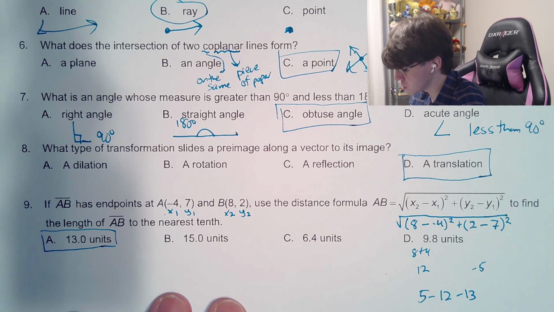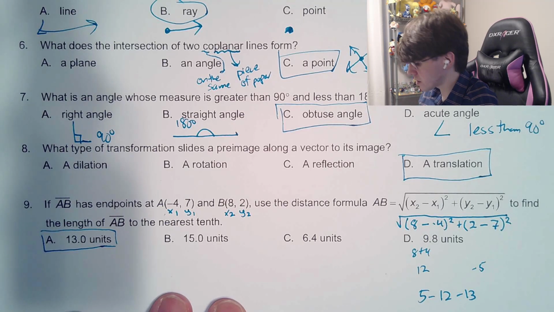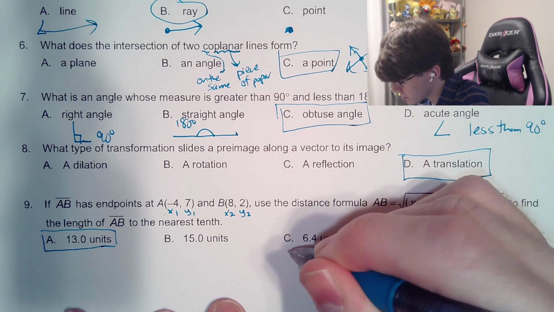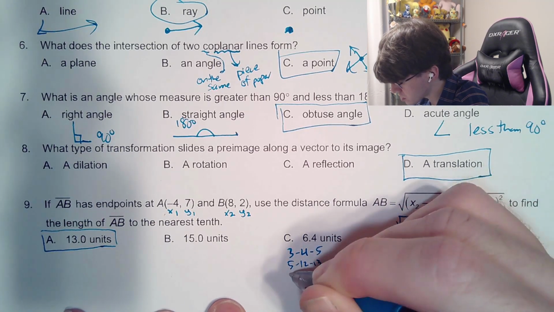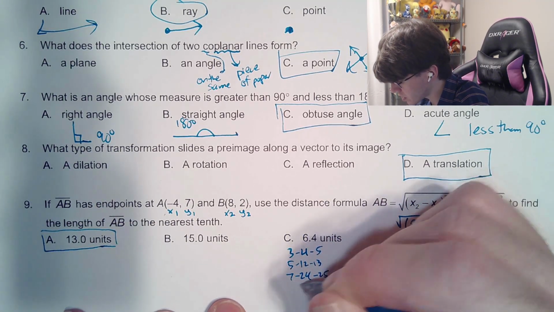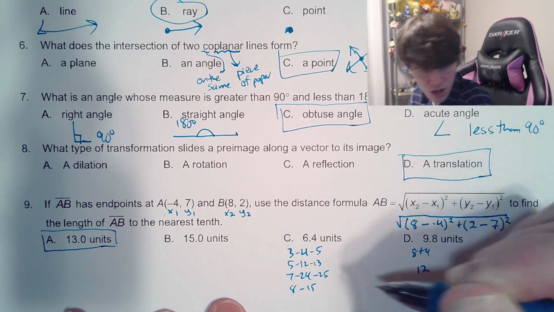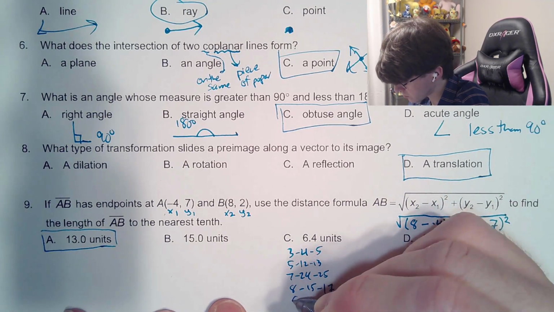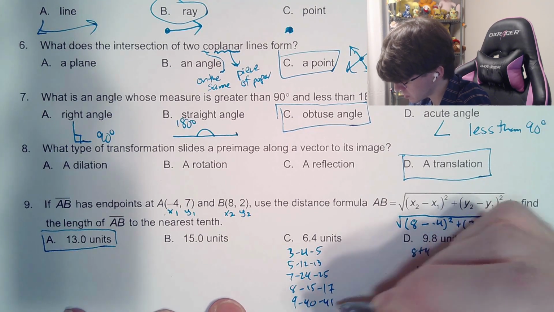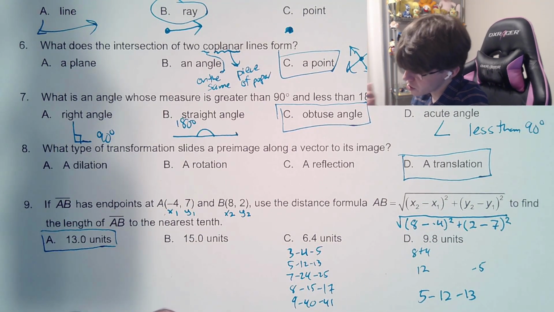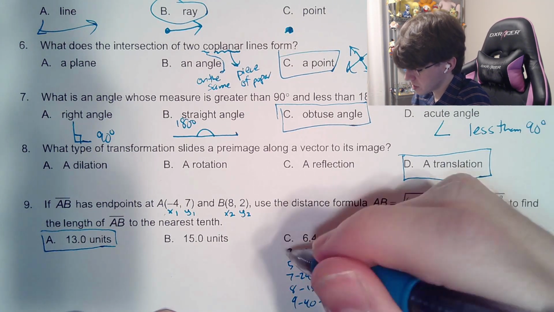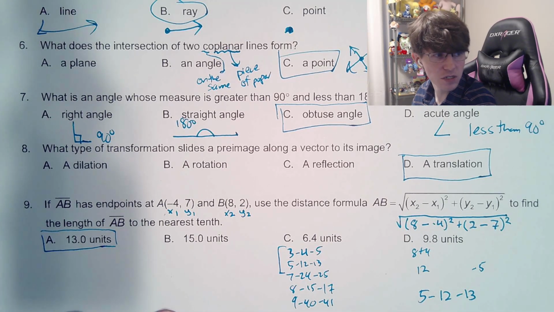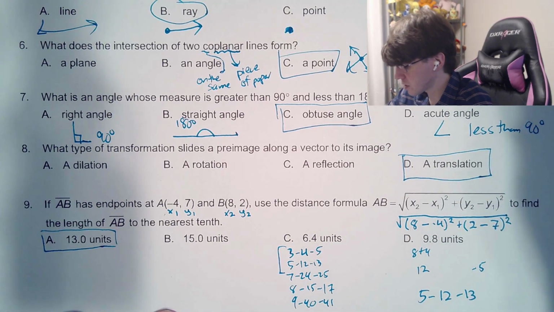Distance formula really is just Pythagorean theorem. If you want to remind yourself the other ones that you should try to memorize for yourself, it is a 3, 4, 5 triangle, the 5, 12, 13 triangle, the 7, 24, 25, the 8, 15, 17, and our last one, 9, 40, 41. And I said last one, it's the last one you kind of could be using to memorize. There are an infinite number of them, but we only typically see like the first 2 really on those standardized tests and whatnot. Let's move on to the next page.